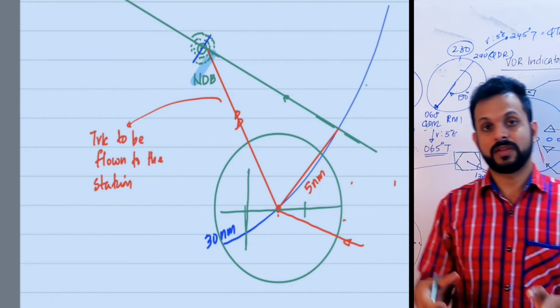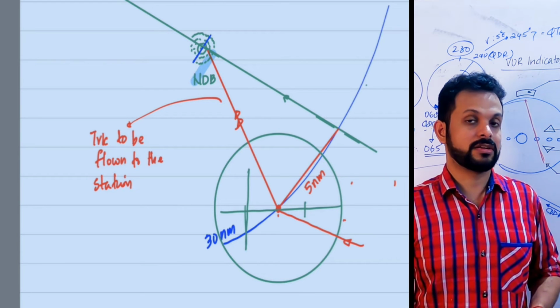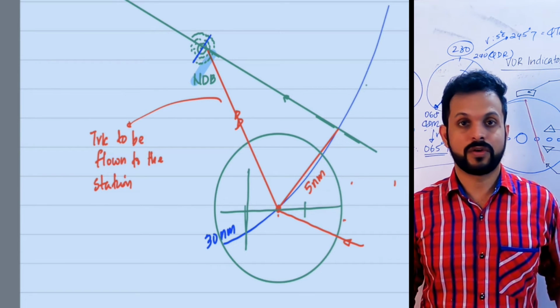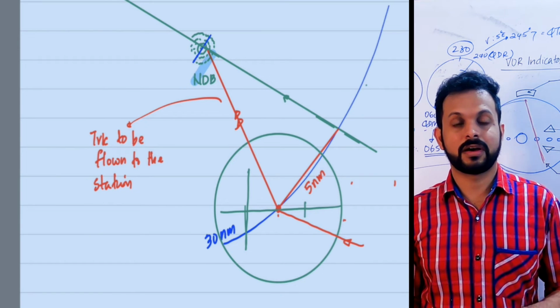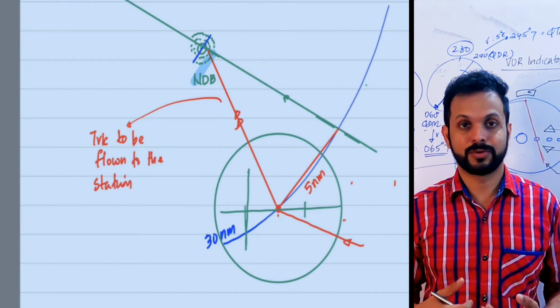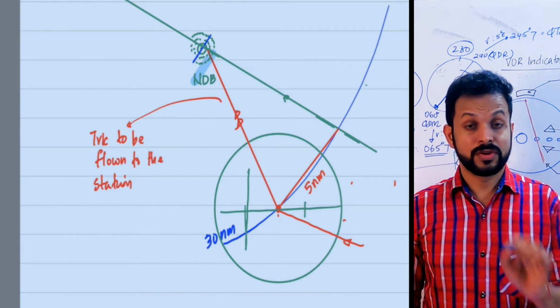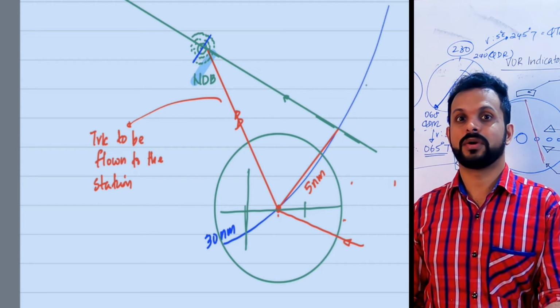So we understood where the aircraft is: is it moving towards the NDB or away from the NDB? We saw whether it's to the left or right of the center line of the airway and how far it is off to the left or right. It's 5 nautical miles, given there. We have placed the aircraft because we know the heading of the aircraft. We have drawn a dial around the aircraft because that is going to be more of a pilot's perspective. Now we know that for the NDB, the ADF is the aircraft component, and that is going to show you exactly where the NDB is.